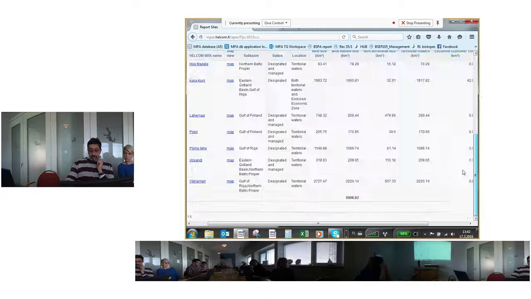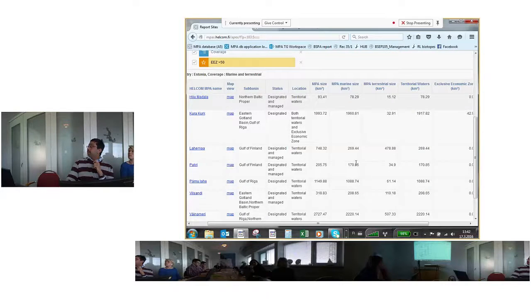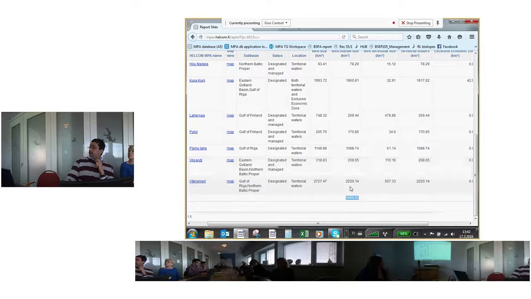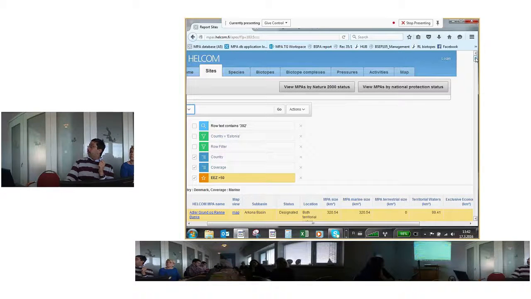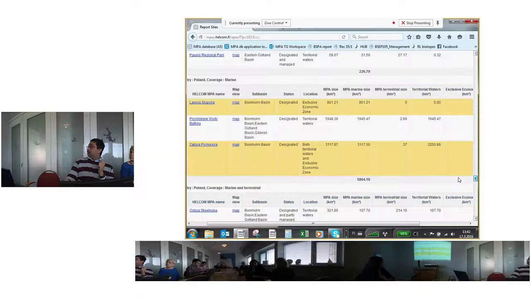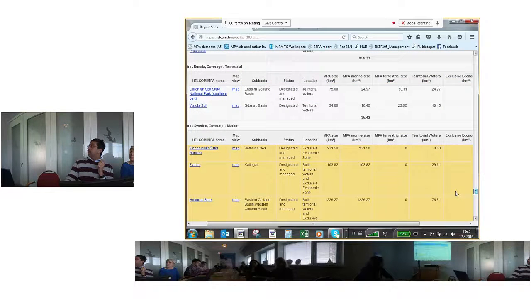So here you can see that the total MPA marine size for Estonia has been summed up. So this is the total marine size, as you can see, for Estonia, and this can be seen for individual countries, and it can be seen for all the countries together. So if I take this one away, I can see the total MPA size, of course in this case because we have the control break.